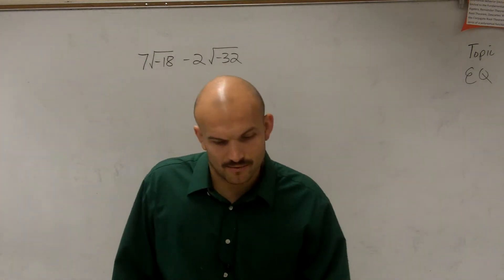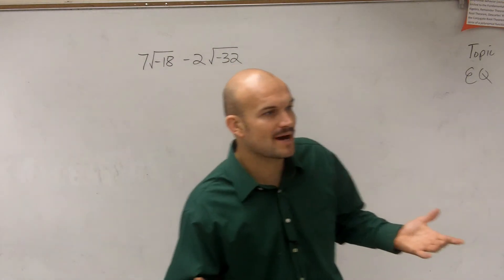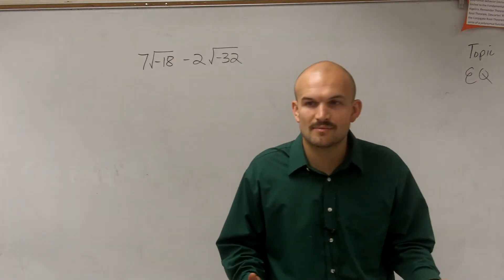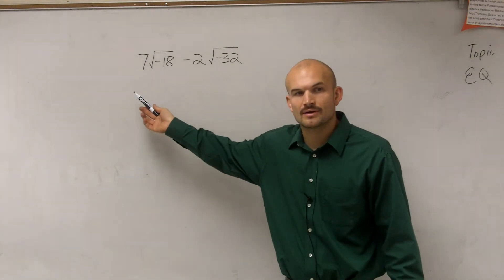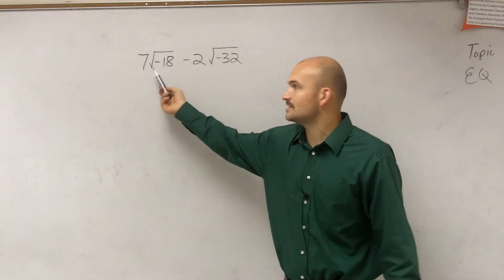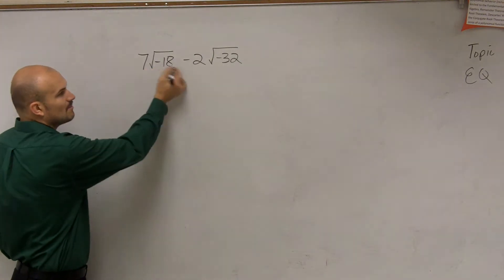So the main important thing that I want to do for this problem is simplify my radicals. We talked about simplifying complex numbers so that we can take the square root of a negative number. Now, I showed you different ways to simplify this, but the first thing that I would want to do is simplify these.